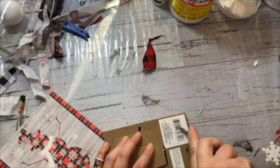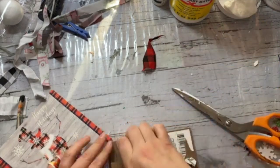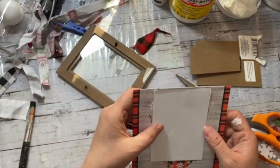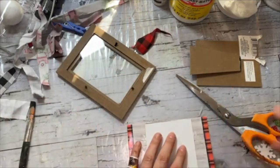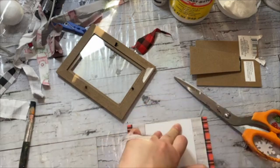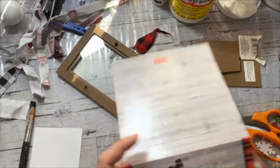So what I do is I take out the little picture that's in the frame, and I use it as my guide of where I'm going to cut, and then I cut it to size and I put the little card in there, and that is the DIY. I love this frame. I don't want to stain it or paint it or anything.